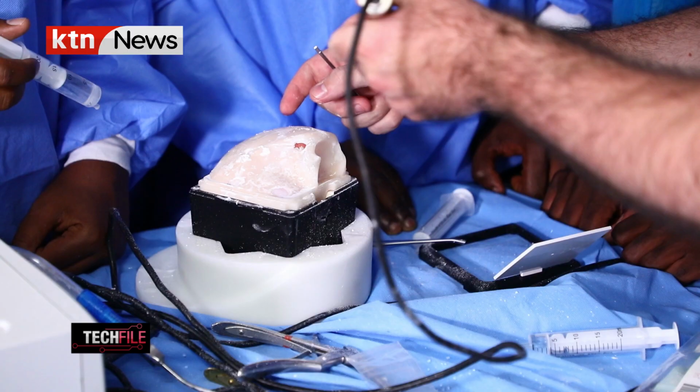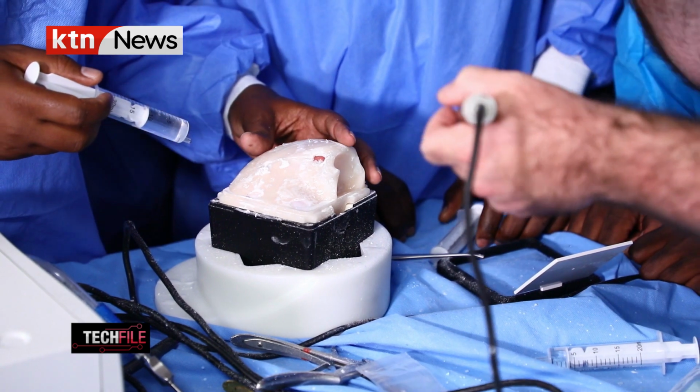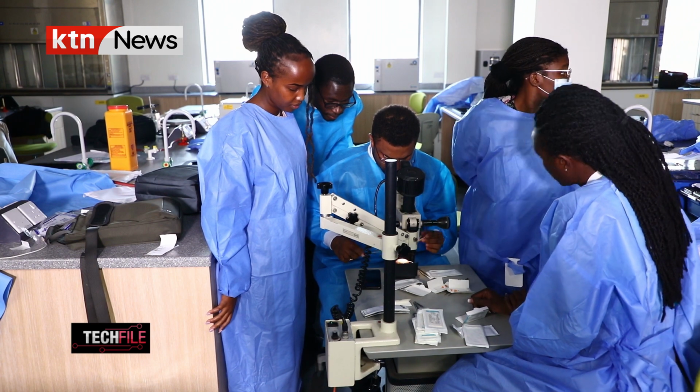Simulation is still fairly new in neurosurgery. It began obviously with the airline industry and then crossed over into medicine, especially in some of the other surgical fields like general surgery. In neurosurgery, historically, we've learned on the job. But now in the modern era, there's a vision that whereas in the past you would say see one, do one, teach one of a procedure, today we say see one in the theater, simulate one or simulate many, do one, and then teach everyone how to do it after that.